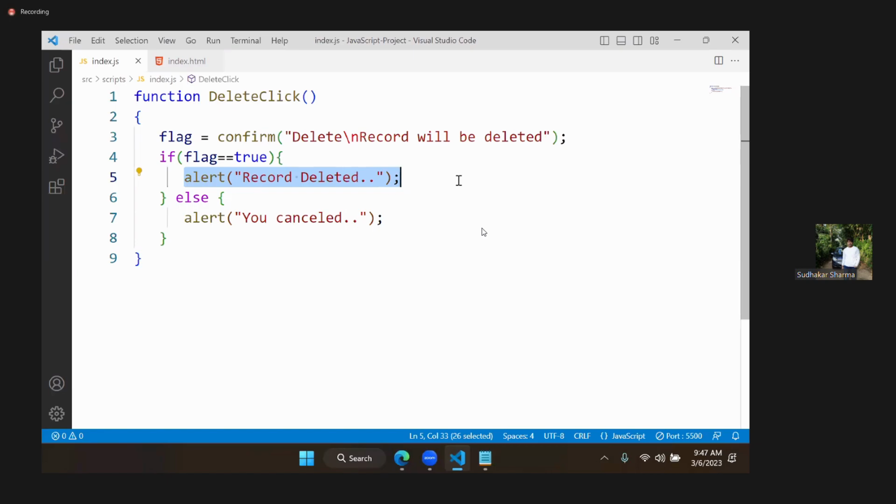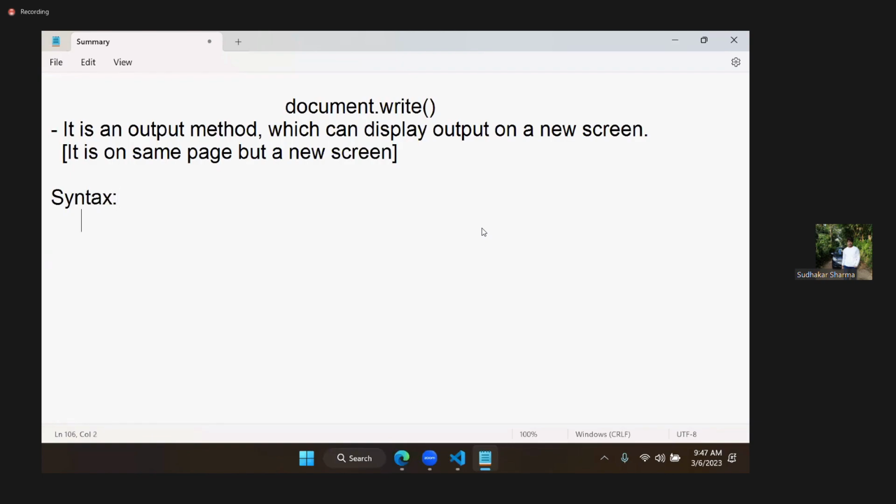Then instead of using this, syntactically you can write like this: document.write, and here we can put a message. Here a very important point is that document.write will allow markup also. Document.write will allow markup.